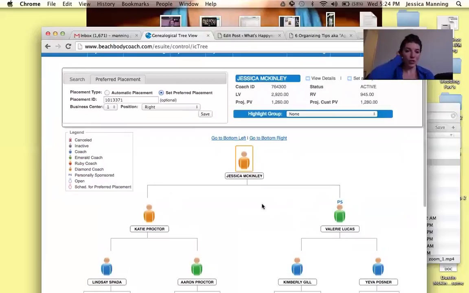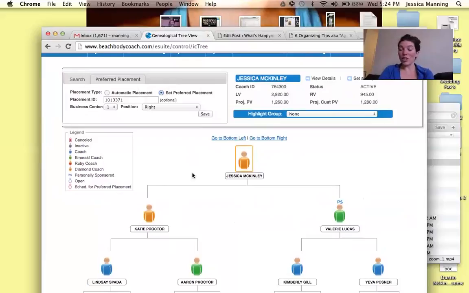So in order to do that right from the get-go, you want to make sure that if you have no coaches and two places here, you can set preferred placement to right or left strictly. And then once you are an Emerald coach, then we can get a little bit more strategic with how we want to maximize our income and where we want to place people, whether they're going to be on a strong leg or a weak leg.